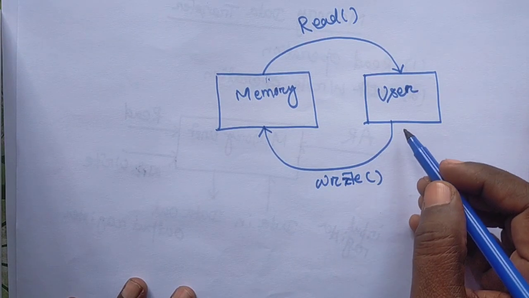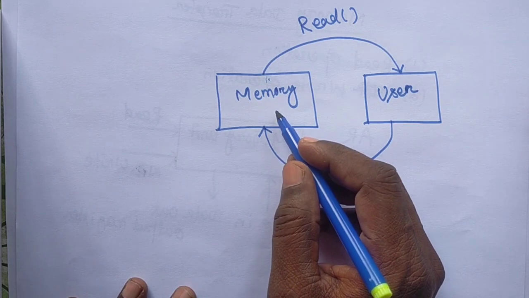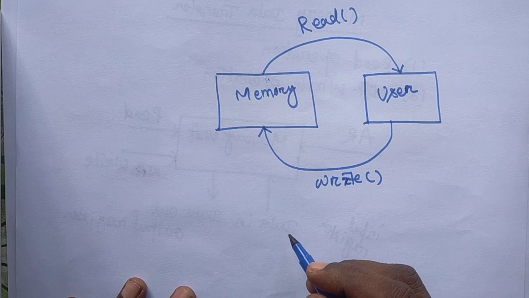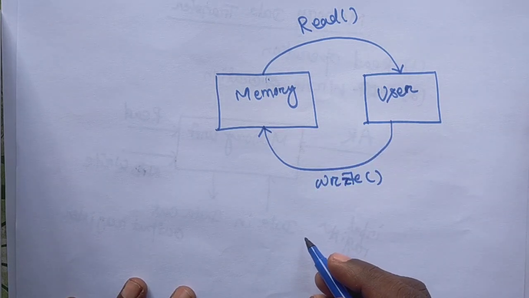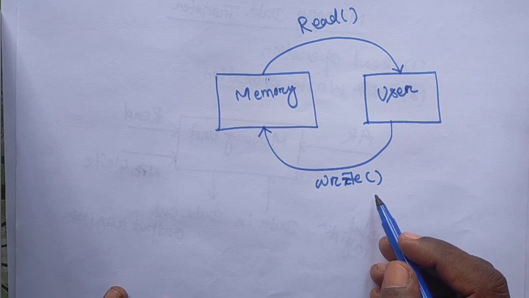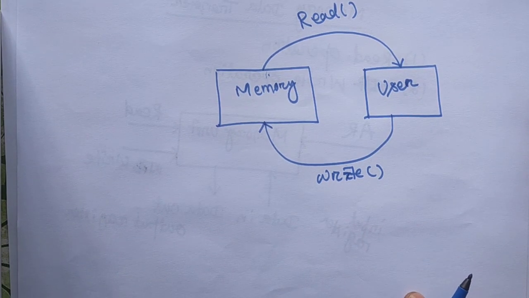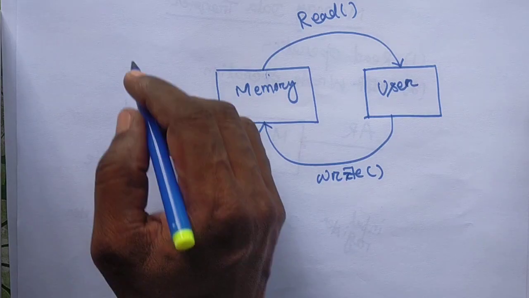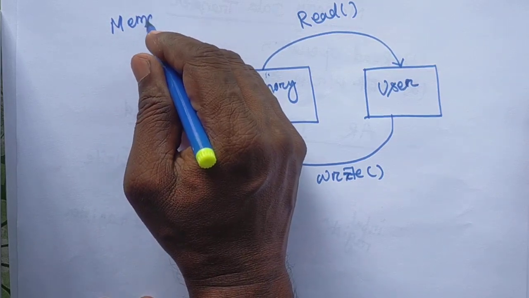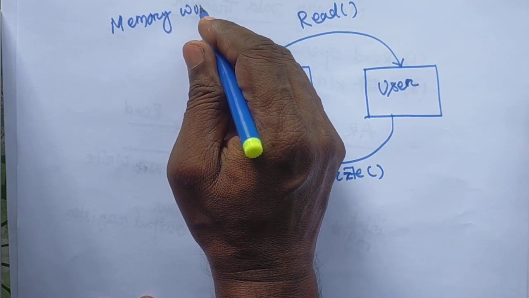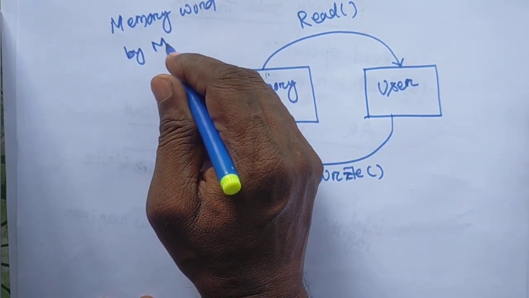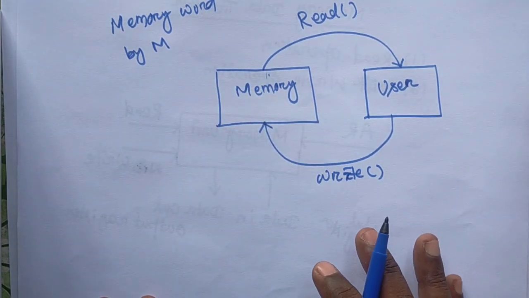And a transfer of new data or new information to be stored in memory is called a write operation. It means we have to write something into the memory; from a storage point of view, we can write or insert some data into memory. That is called a write operation. And normally a memory word is designated by the letter M. Once M is mentioned, it means we are using memory.